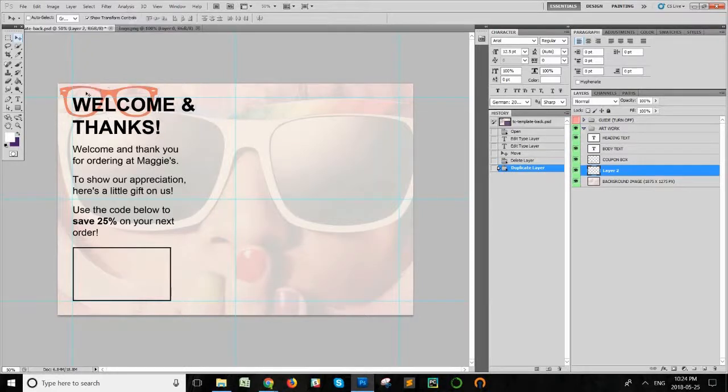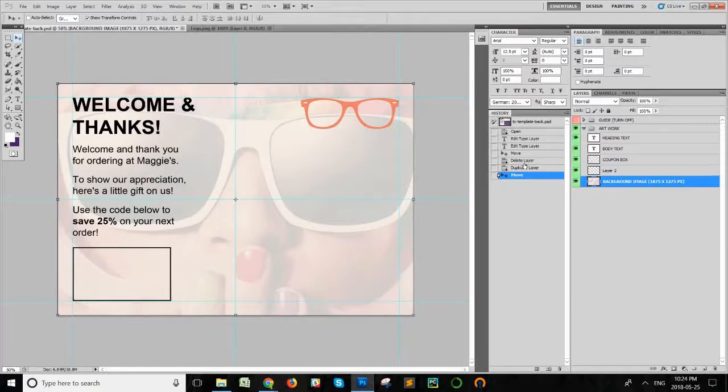So just click on your logo and you can drag it to wherever you want it to be on the design. In this case, we're going to keep it in the top right-hand corner. And the final thing we need to now edit is the background image. So to edit the background image, just come on over here to the Layers panel again and select the background image by clicking it once.